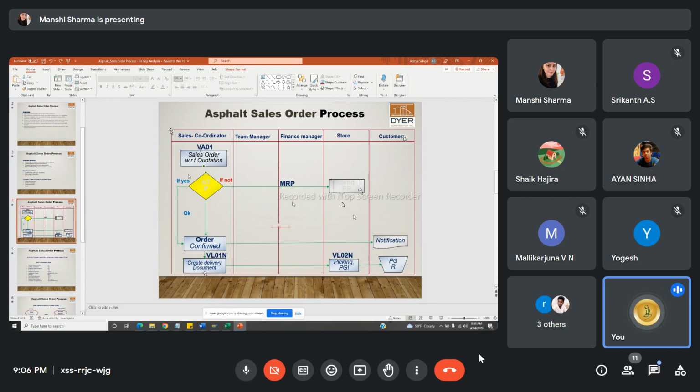Even for asphalt, there are two types. One we manufacture internally and send to the customer's requirements. That's the first process. The second is drop shipment. In asphalt we also have drop shipments, where we couldn't deliver, so we ask our customer or vendor to deliver the asphalt to the customer location. In this case also, how are we going to create the business flow diagram? The business flow diagram is more important.